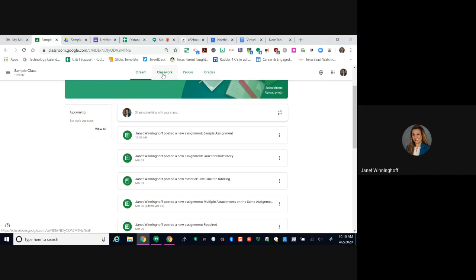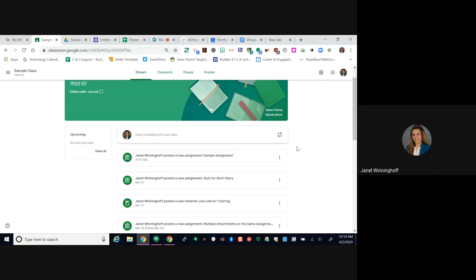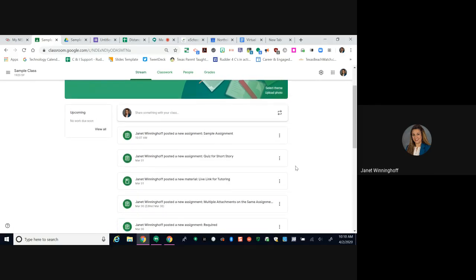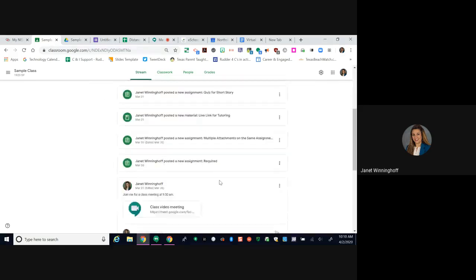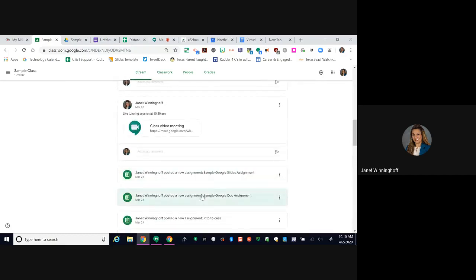Because what a lot of our students are doing is accessing their assignments one of 2 ways. They're either going in through their student email, because every time an assignment is posted, they're getting the email, and so they're going in that way. Or they're coming here to the stream. So the way I have this set up right now in terms of settings, everything is landing in the stream. So both general announcements are landing here in the stream, and also you're going to see, like right here, I have an assignment.